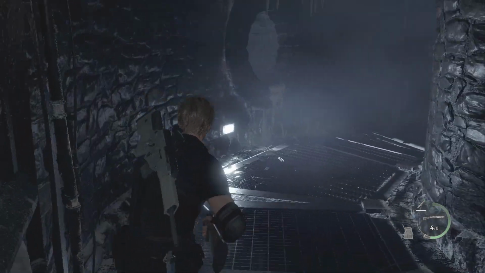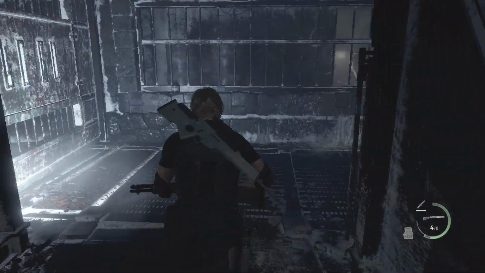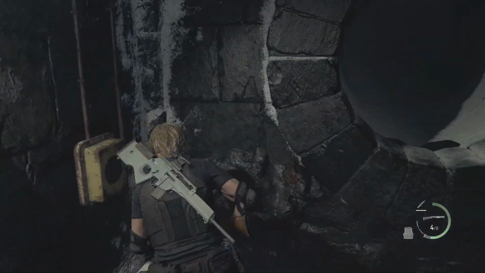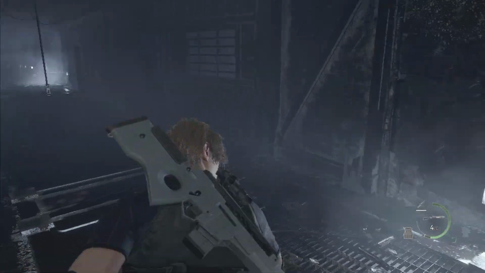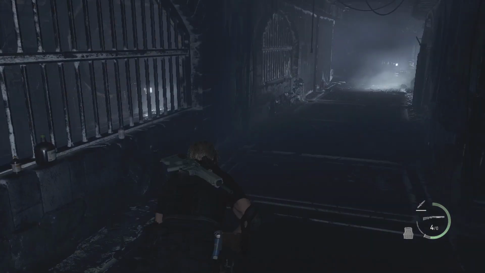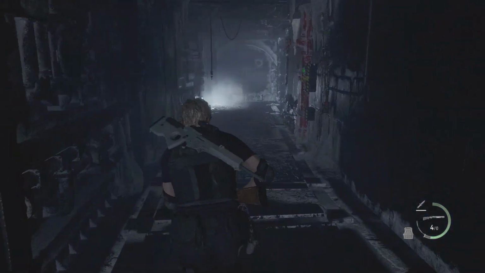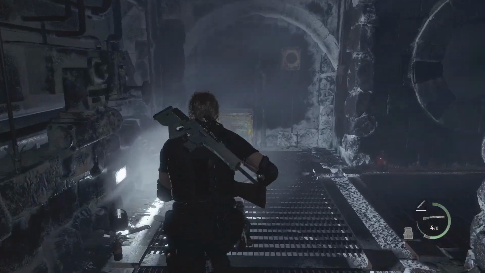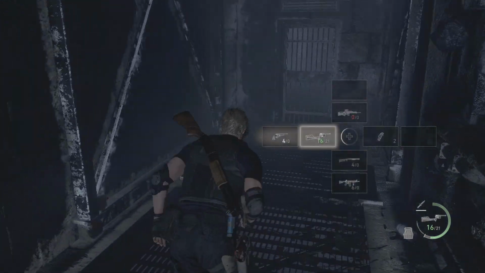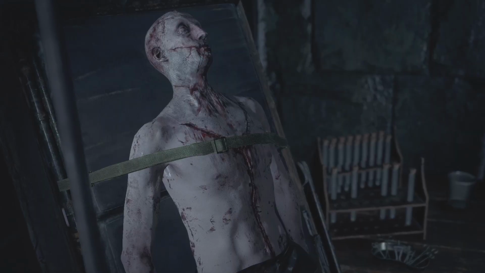That's locked. What else am I supposed to do? I wonder if that opens when the power comes back on. Hmm. Alright, where is the... Oh, I wonder if I just passed it then. Alright, it must be down this way. Handgun ammo. Good thing to have. Oh, look, it's another one of these things. These people are not right.